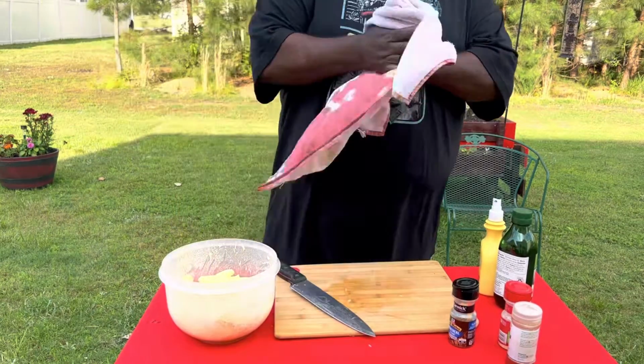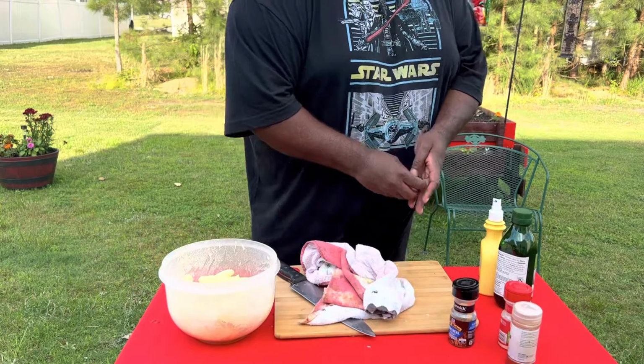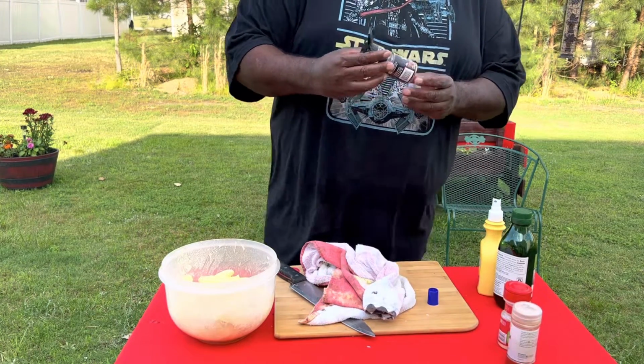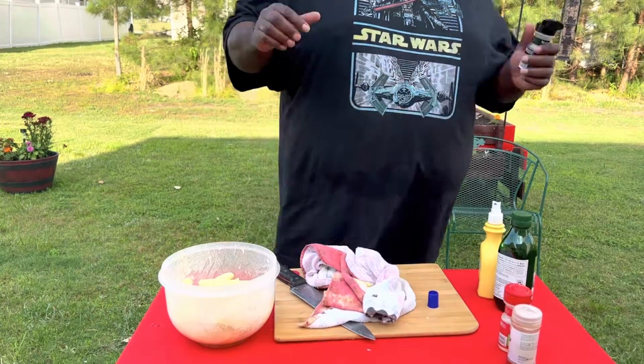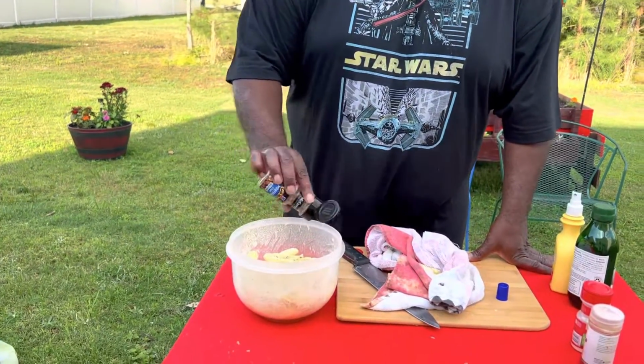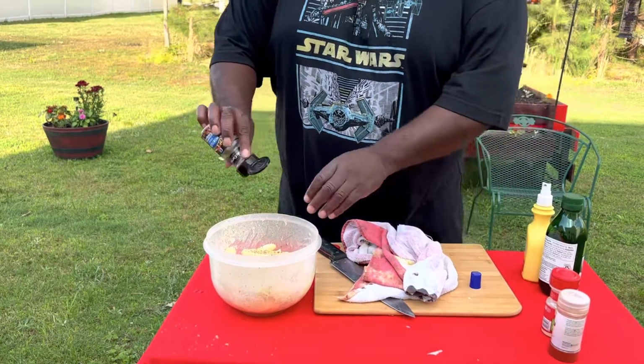Okay, now that you got your liquid up there, Montreal steak seasoning. In the Navy, we use Montreal steak seasoning and chicken seasoning for everything. If we ran out of Lowry's, we used Montreal chicken seasoning or steak seasoning. So sprinkle some of that up there. Oh, and these are for potato wedges. Excellent idea. Keep this around.